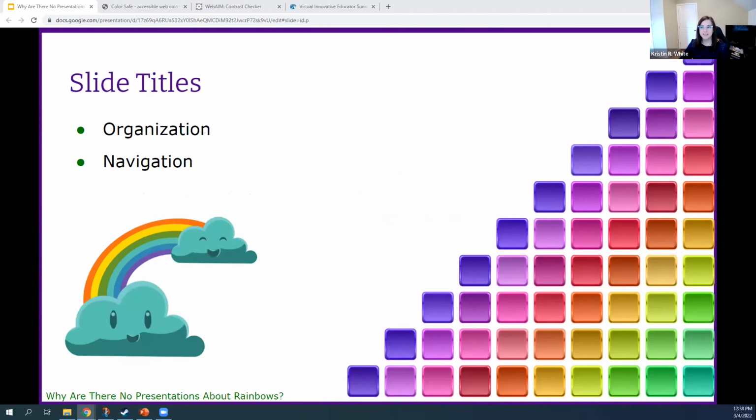Slide titles. We mentioned this earlier when we were talking about placeholders. This is something that you should have on your master slides or within your theme builder. Slide titles actually provide a user with clear navigation throughout the document and also help you to organize. So when you're creating slide titles, it's imperative that your titles are succinct, clear, and to the point. You should never replicate slide titles. So for instance, this slide is called slide titles. We should not have another slide titled slide titles within the same deck.